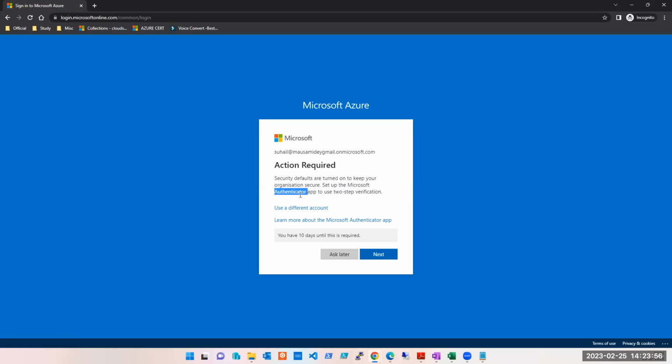Now, looking at this batch, I highly doubt that someone here doesn't know what a 2-step verification is. We are using banks, we are using it everywhere, the OTP comes, or maybe some Google Authenticator app or some sort of app, that is your 2-way authentication. So it is simply asking whether you want to set up a 2-way authentication or not. And what does it say? You click on next and it will help you set up a 2-way authentication, or you can click ask later. You have 10 days to register. After 10 days it will be mandatory, so you simply have to click on ask later.